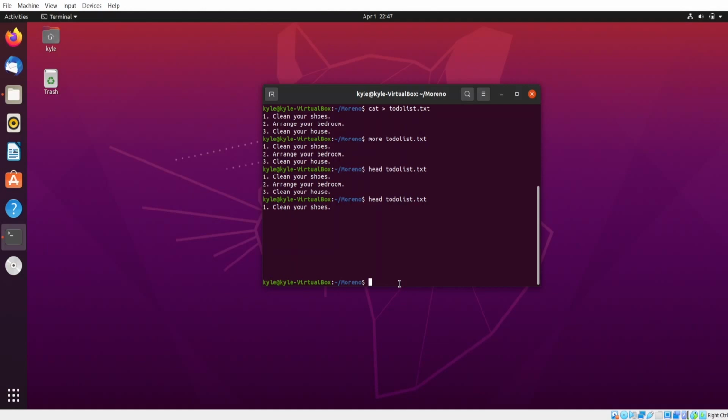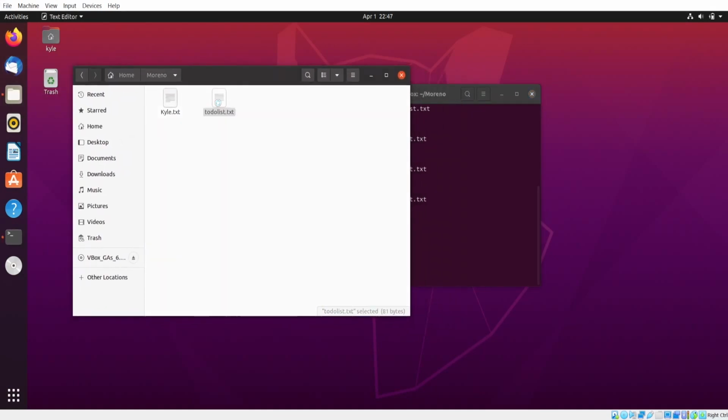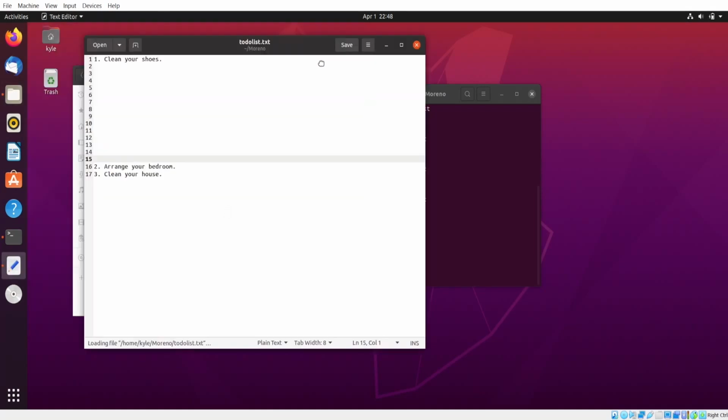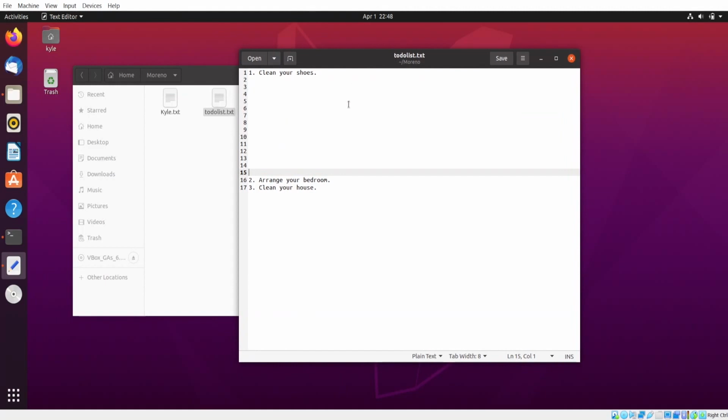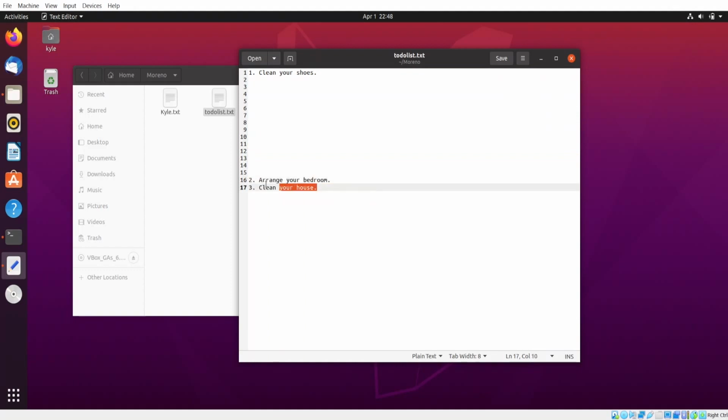And the counterpart of the head command is the tail command. Since we have the head command, the tail command only captures the input at the bottom of the file. So if we use the tail command, it is expected that these two with the spaces in here will be the information displayed.